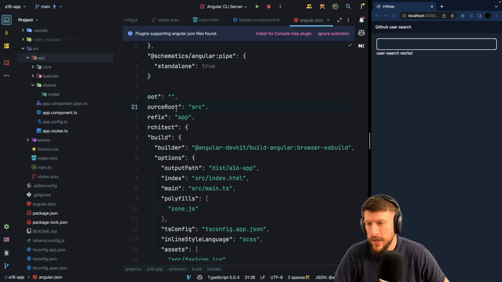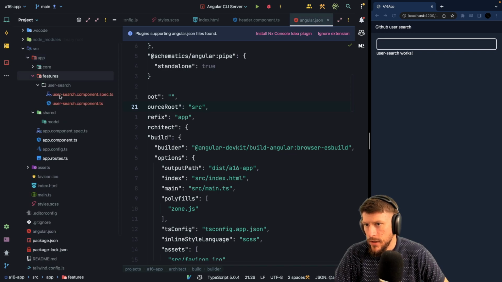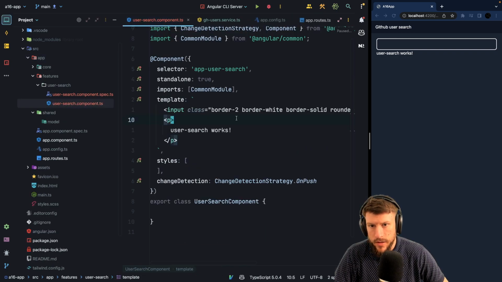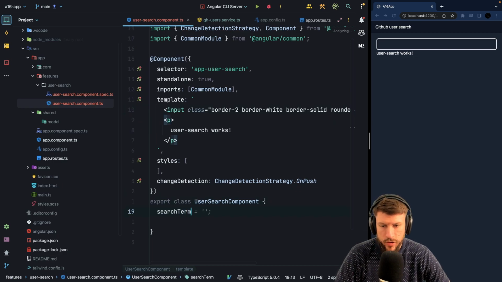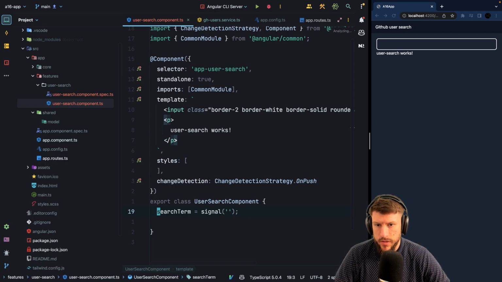So then let's serve it again with Esbuild. Good. Now what we want to do on this input, so basically we would have a search term, I would say, and that's just a signal. I probably don't need the type, should be able to infer it.